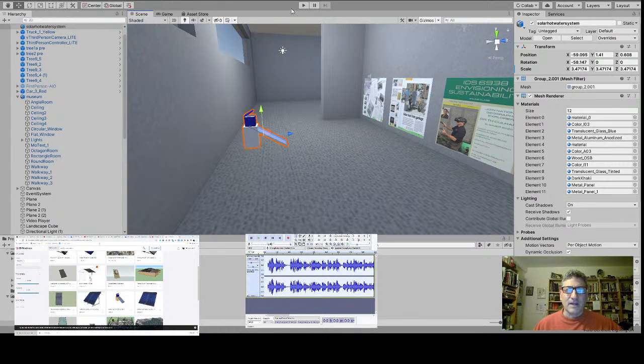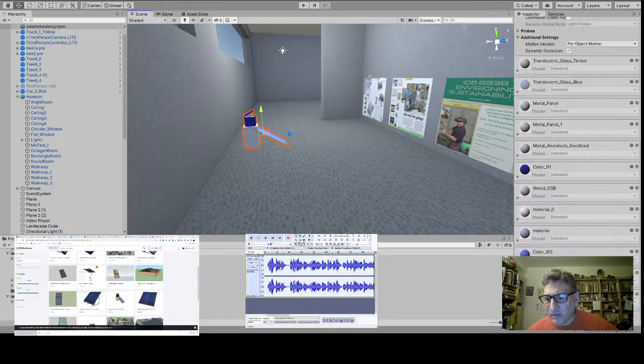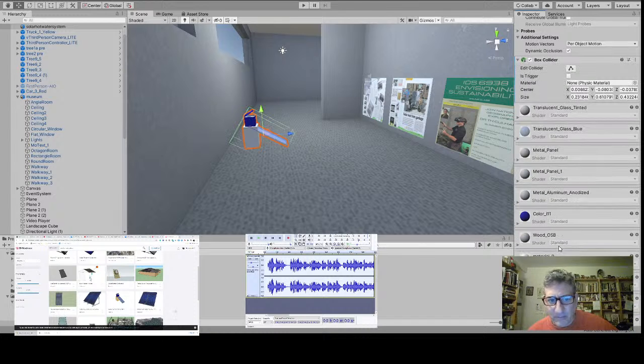So, then, when we play this, I think this needs to have collision on it. It needs a component, so it needs to have physics, it needs to have a box collider around it. All right, and save that.